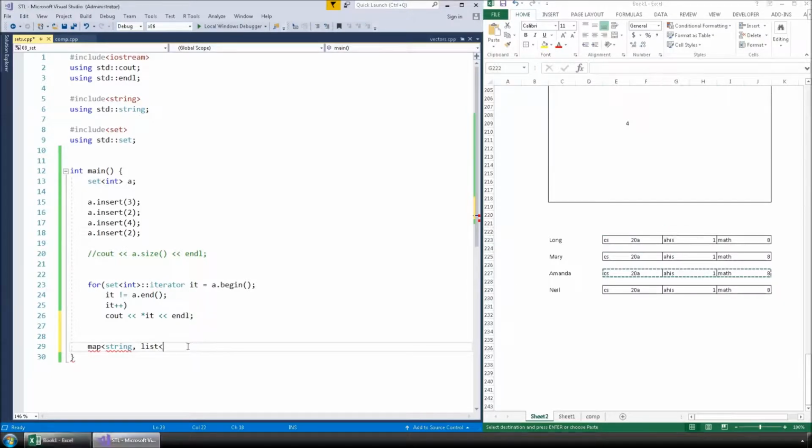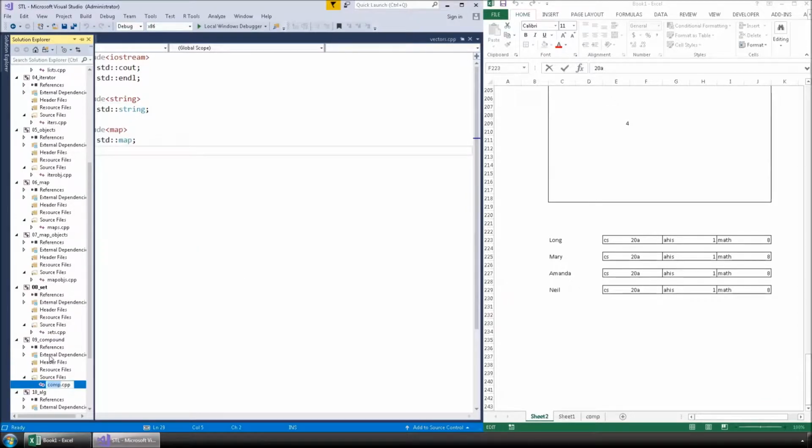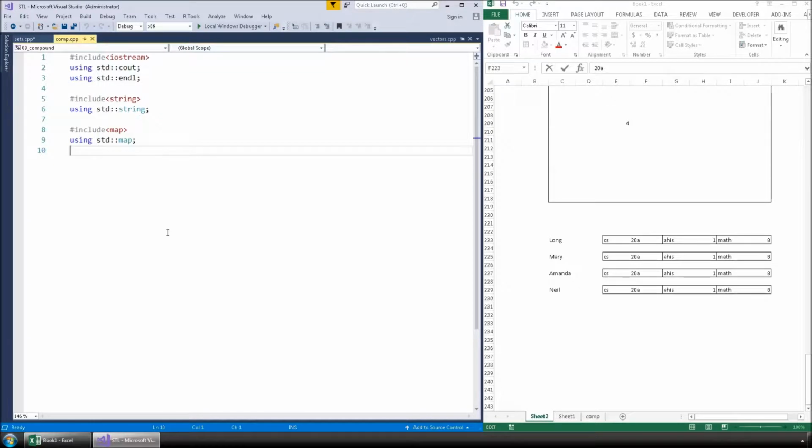Let's suppose we have something called a course. We have an object called a course, and within the course itself, I have the department, and then the number associated with the class itself. And so what does this look like? Let me get rid of this and go to the actual project. This guy here, let me go ahead and set this as startup. Okay, and so let me go ahead and put some code down.